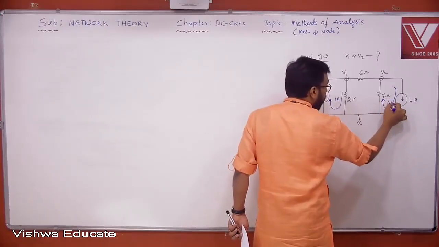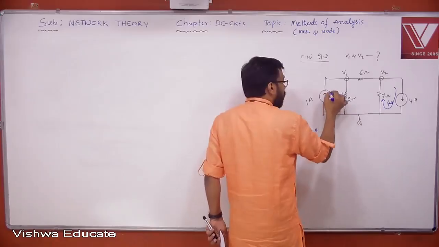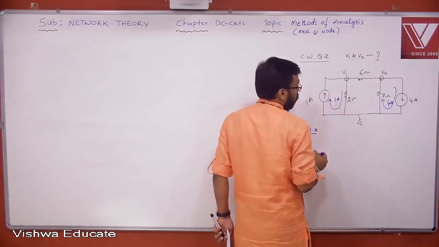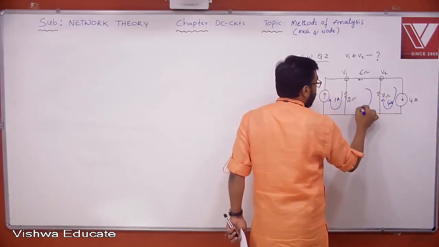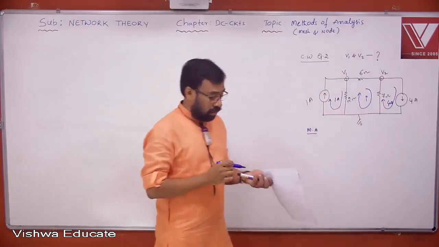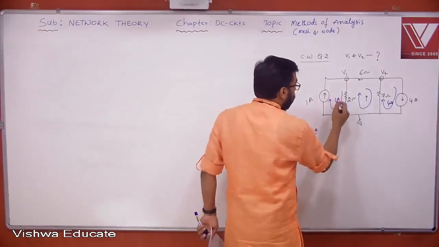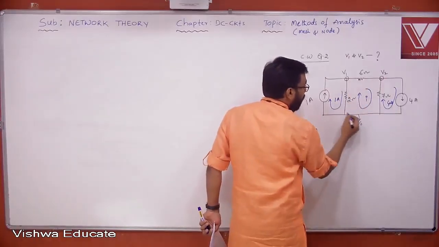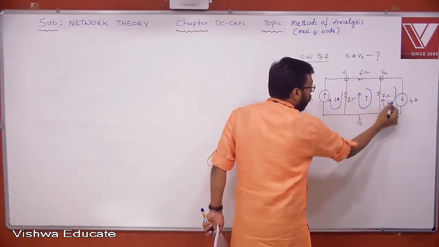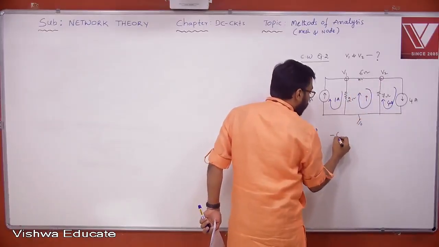Here also, it is 4 amperes if no other loop current is passing. It is 1 ampere if no other loop current is passing through the current source. Then the remaining loop I can select directly here as I. Yes or no? Therefore, now you see here. Now let us apply KVL in this loop. This we already know. Let us apply KVL in this loop. Tell me, minus 6i.